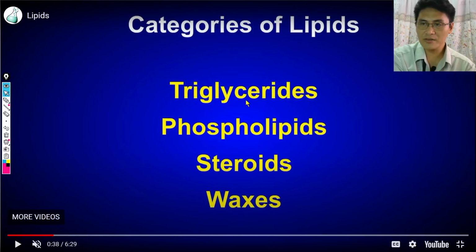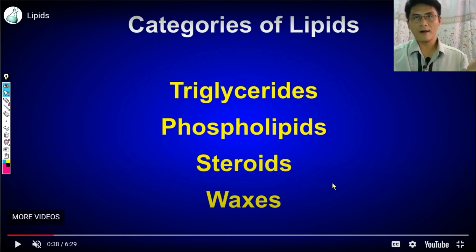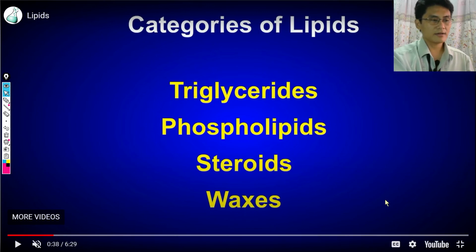If it's triglyceride in form, then the structure is simply the same, glycerol and 3 fatty acids. For phospholipids, it's glycerol, fatty acids plus a phosphate group. For steroids, it's the 4 fused rings. But again, for waxes, there's no specific structure for that. So that concludes our explanations for the biomolecules of lipids. So again, 4 types of biomolecules: triglyceride, discussed in the previous video, and then phospholipids, steroids, and waxes.